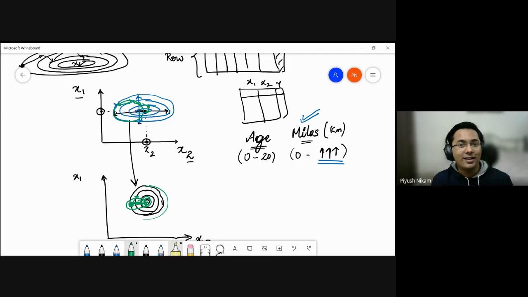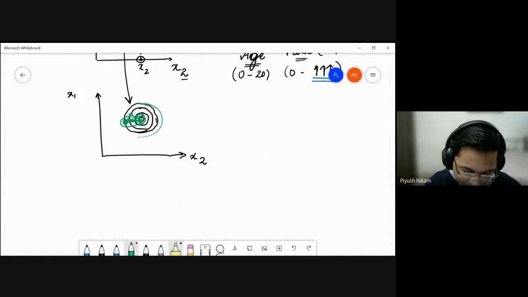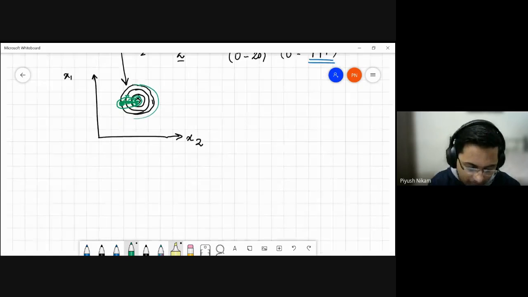So that is why it is said that if you are scaling your inputs properly, then your training time gets reduced. That means you are expediting your training process. This is the reason that we do it. Yesterday, I couldn't get into so much depth because we had to cover two different models. Today, we will be covering one part of it. That's why we have time to discuss all this. Okay, so if this is clear, let's move further.